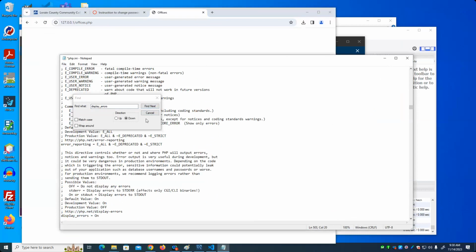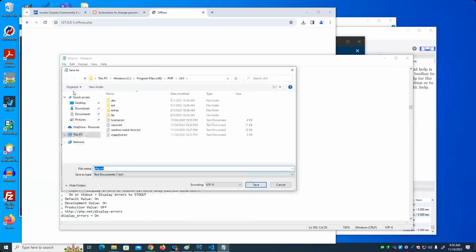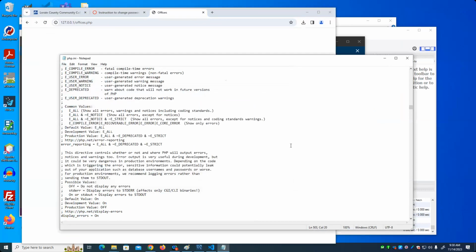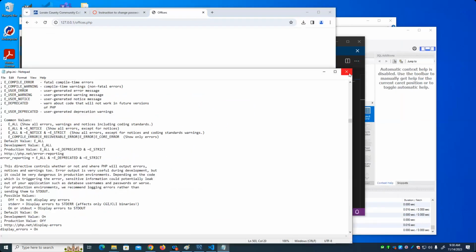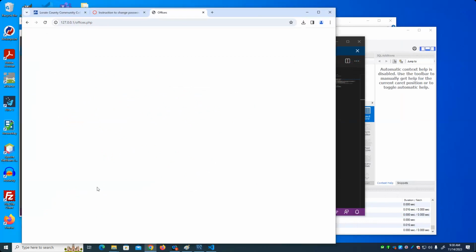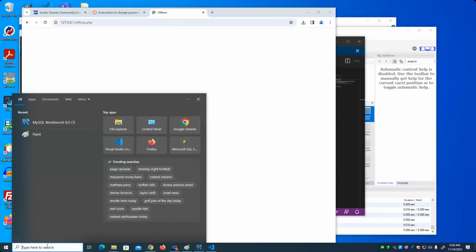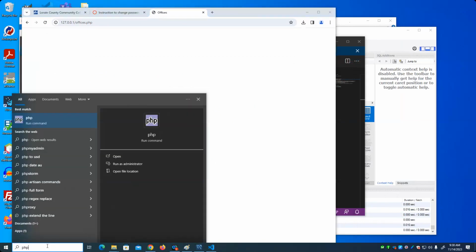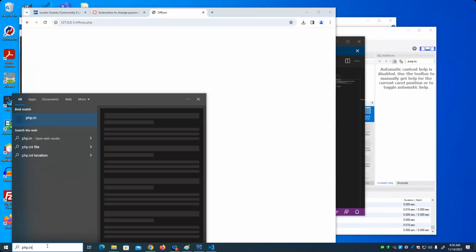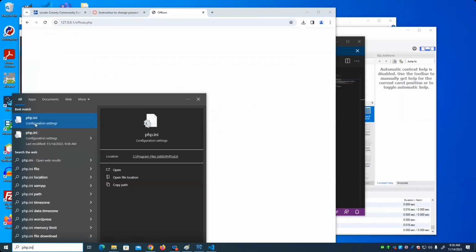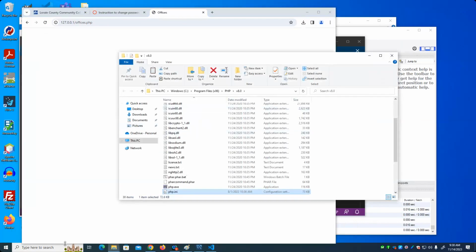I'm going to save this on the desktop because of permissions. It's a good idea if you make any changes to your ini file to keep a backup of it. I'm not going to follow my own advice here. Then I'm going to copy that over into its proper location.